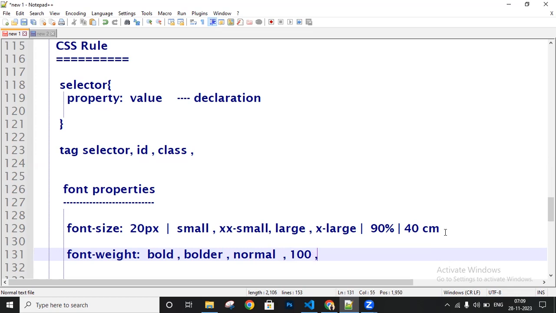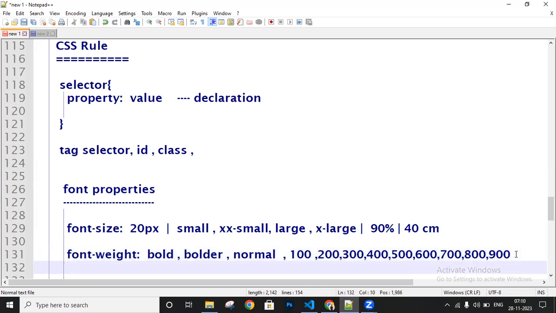You can write 100, 200, 300, 400, 500, 600, 700, 800, and 900. So instead of writing bold, bolder, normal, you can directly write these numbers. Based upon the number, the thickness will be added to the fonts.